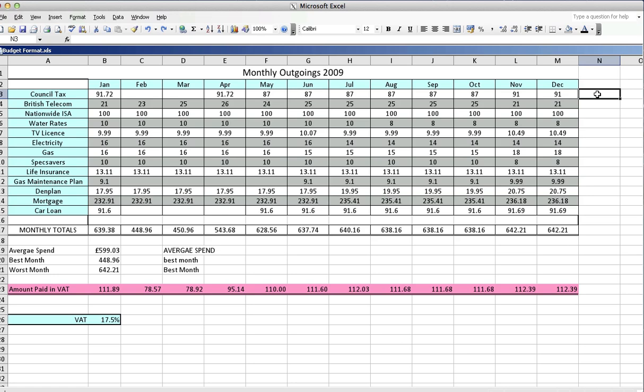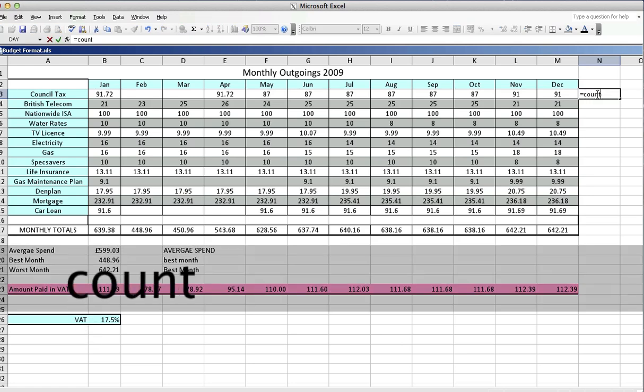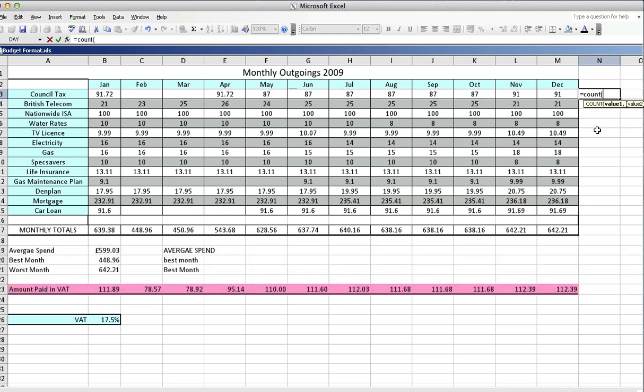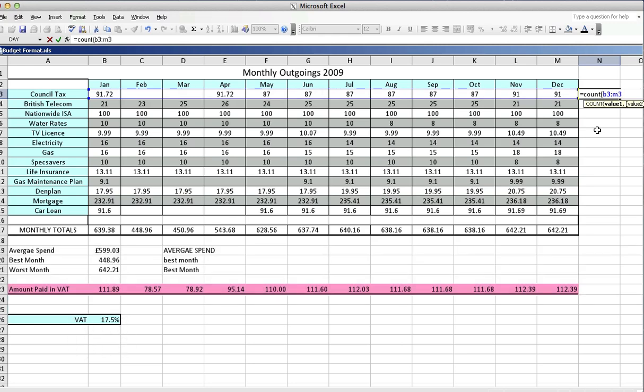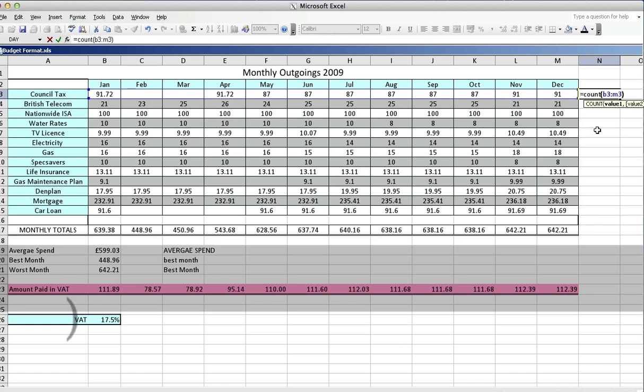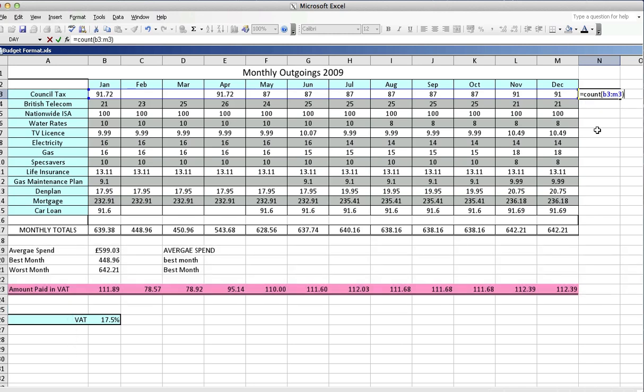way of starting. We're going to do a formula. We're going to start with equals. We're going to say count. Okay, we're going to open some brackets. We're going to select the values. Let's type it in this time. I've been doing a lot of click and dragging. Let's just remind ourselves how we type something. So we say what the first cell is. Well, it's B3, and then we want to count until M3. And we'll see the little blue box appear on the screen like that, and we'll be all good and proper, and we'll close off our formula with a right bracket, and we press return, and hopefully this will say 10. Good, it does. So this is saying that of the cells I specified, it's counted that 10 have some information inside them.